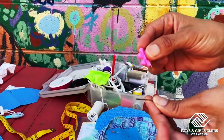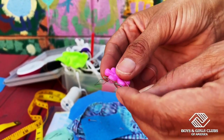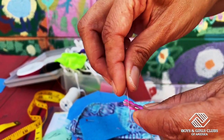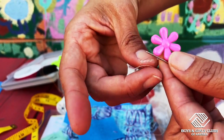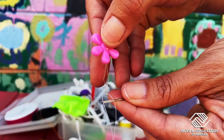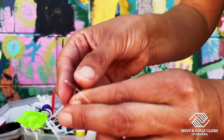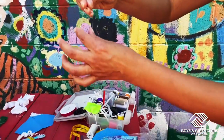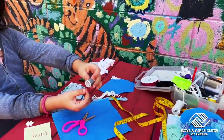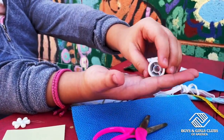So you wanna use your needle threader. You wanna insert it into the eye of your needle. And you wanna put your thread into that wiry opening of your needle threader. You wanna pull it down. And then you want to pull out your needle threader, so that you now have a threaded needle. Awesome. And you just want to cut right there.